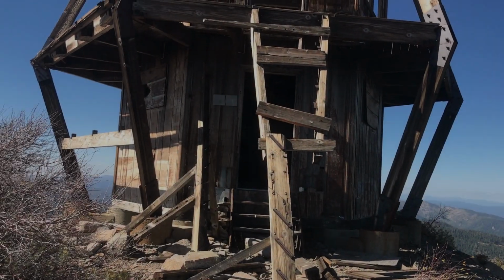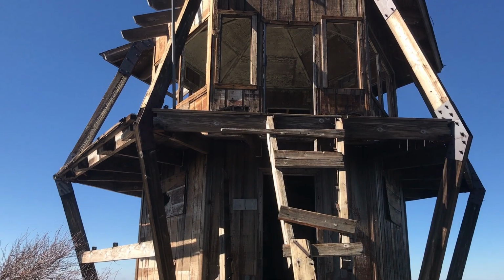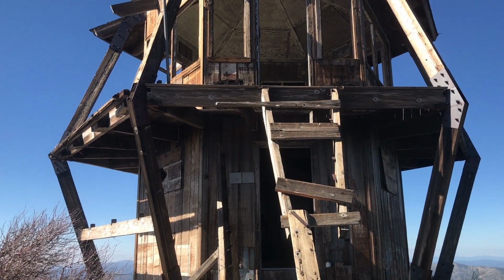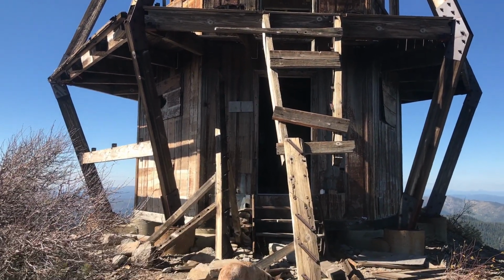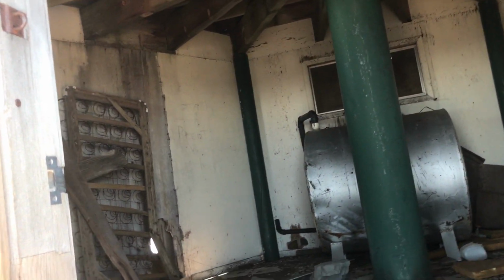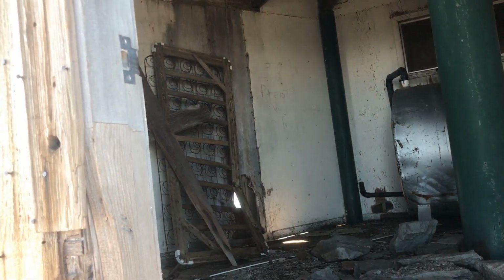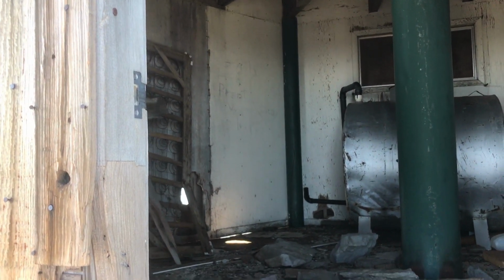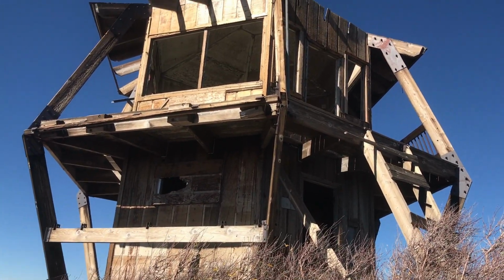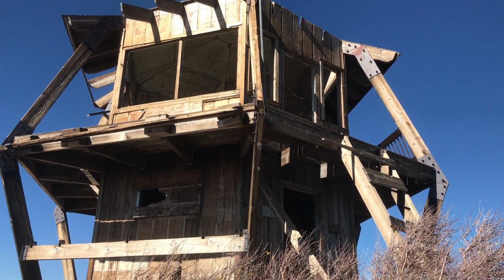Pilot Peak Fire Lookout is sitting on top of a mountain at about 7,500 feet, between the town of La Porte and Quincy. It was first built in 1916, and then in 1935 it was rebuilt by the California Conservation Corps. And then in 1971, vandals burnt it to the ground, and so the Forest Service had to come in and rebuild another one, but they built it to this octagon kind of shaped thing. But it's unclear as to when they stopped using it, but from the looks of it, it's in pretty bad shape. It looks like it's been many years since this thing has been used.